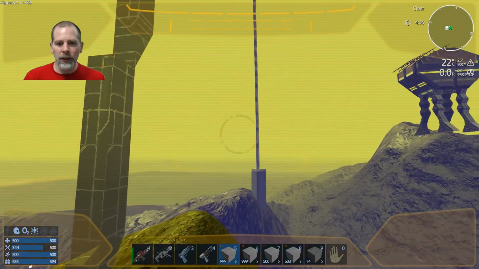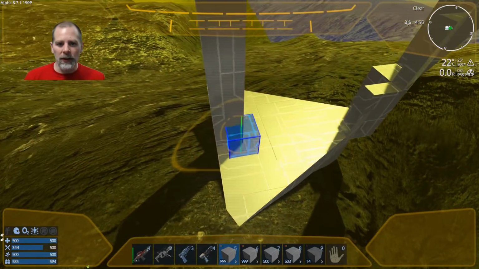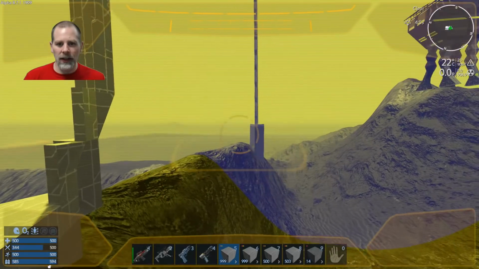And I decided I wanted to do the axis this direction instead of the green one, because if I flip it this way, it's going to be really hard to ensure that I do the same thing on the opposite side.